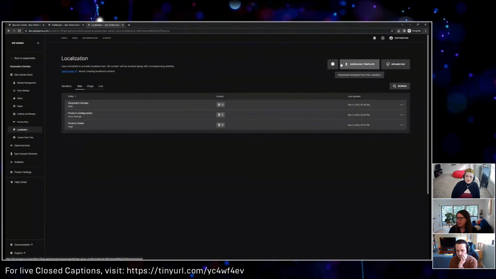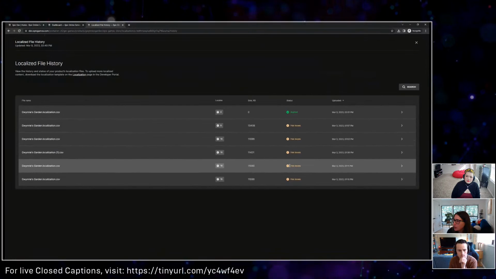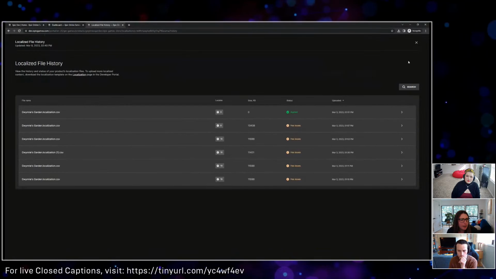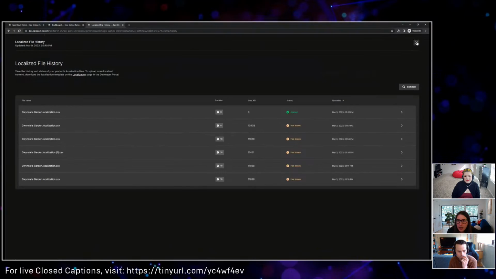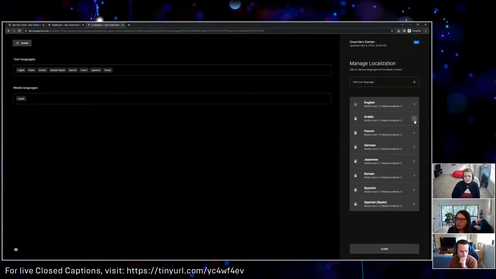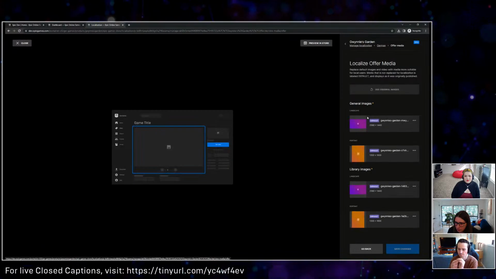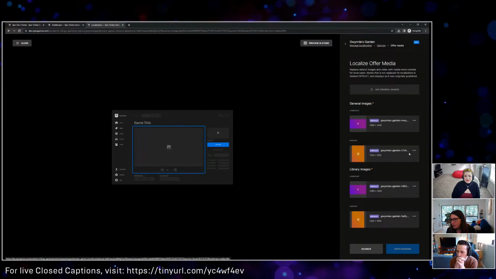You can also see a history of your localization. You can see I was having some trouble with mine earlier. So I've got a history of the uploads that I did where I had issues, but I managed to clear those up pretty quickly. And I now have 8 supported locales. Now, the last thing that I want to highlight with localization is that we also support localized media, which is pretty cool. So for example, if I go into one of my locales, I can add localized versions of the media that I uploaded in English if I so desire.